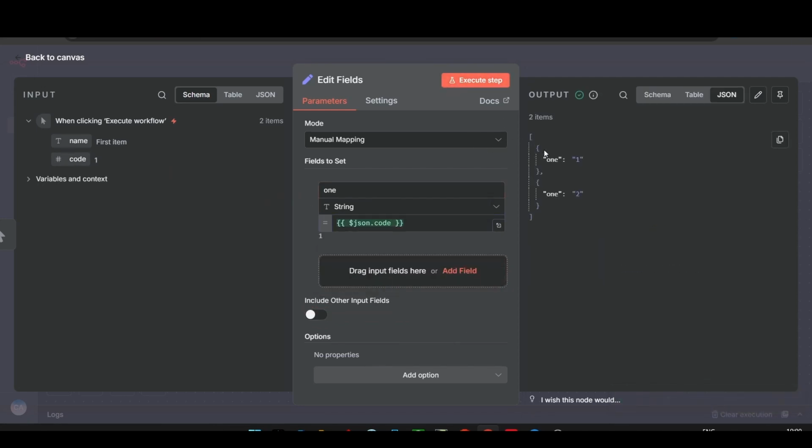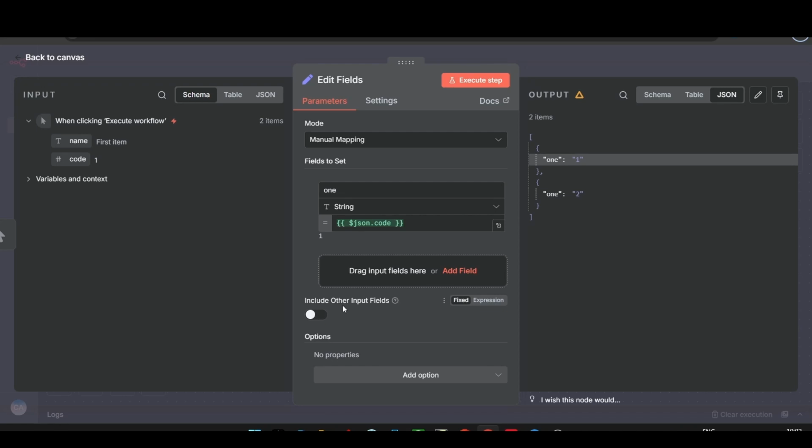As you can see, there are two items which have the variable 1, which is set to 1. And this is a string because we used the string data type right here. There are two items right here because we are passing two items as the input, which are the first item and the second item, already set in mock data. There are also two properties in the set node, which are ignore type conversion errors and support dot notation.